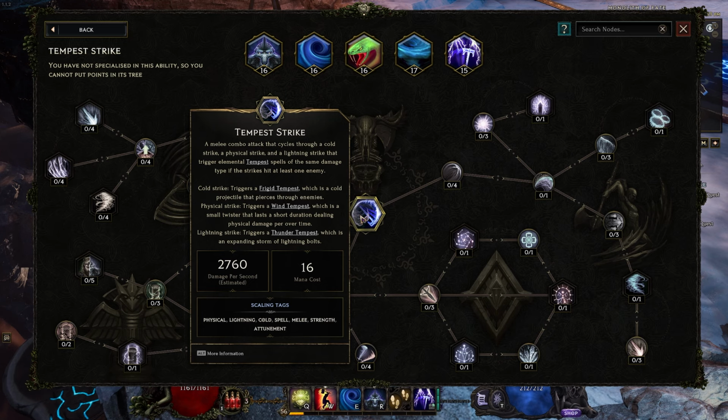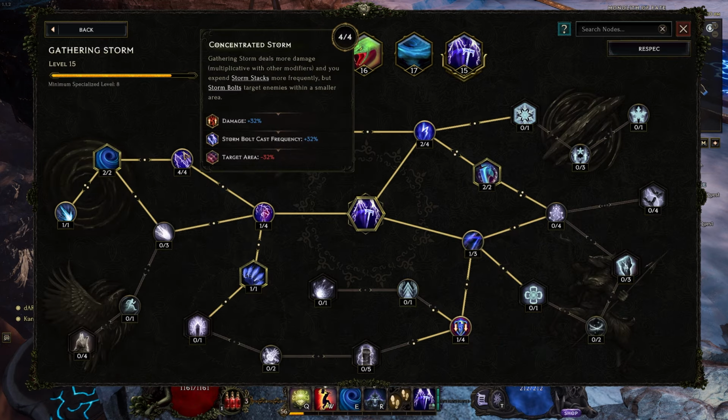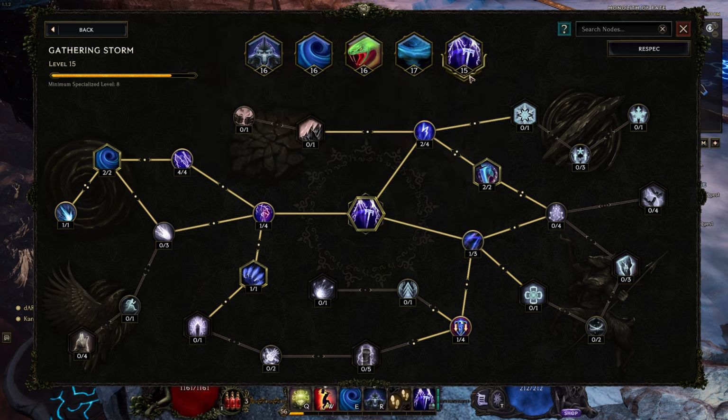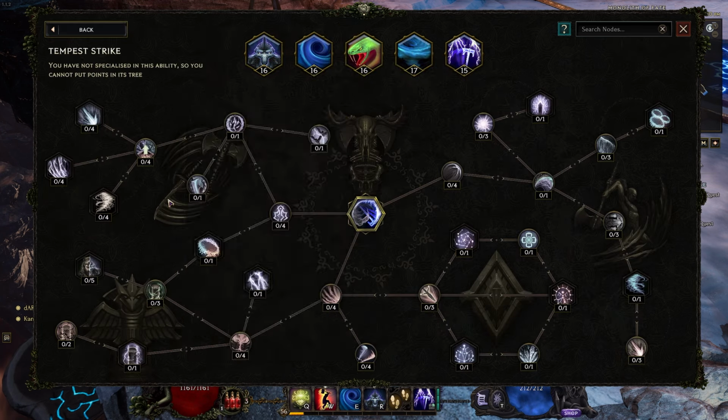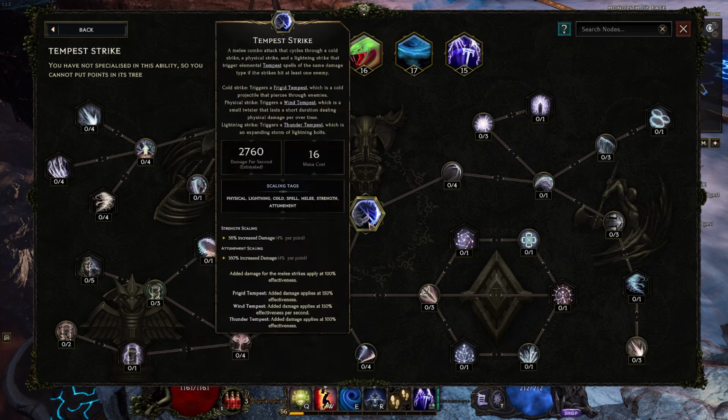You can just see from the estimated damage per second. Of course, that doesn't count the Stormbolt that is also cast through them, but you can see that it does a lot more basic damage, and the damage per second is just a lot better. So even if you reduce these, the damage per second from the Tempest Strike will be very good, and you can just get this one equipped.